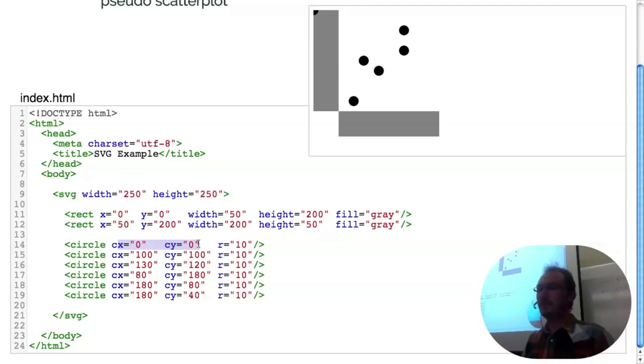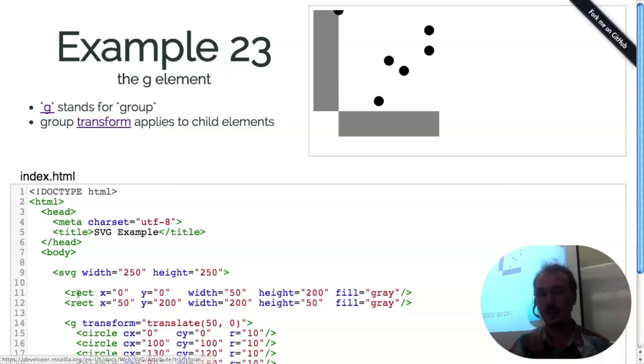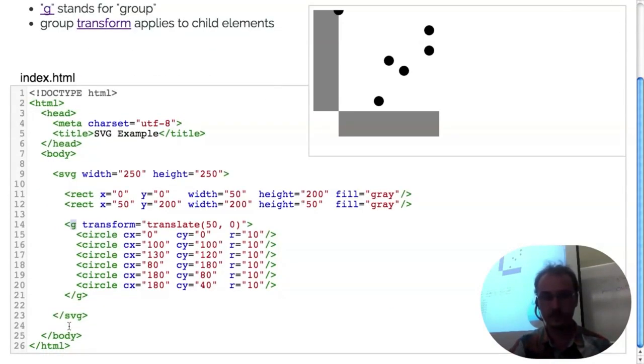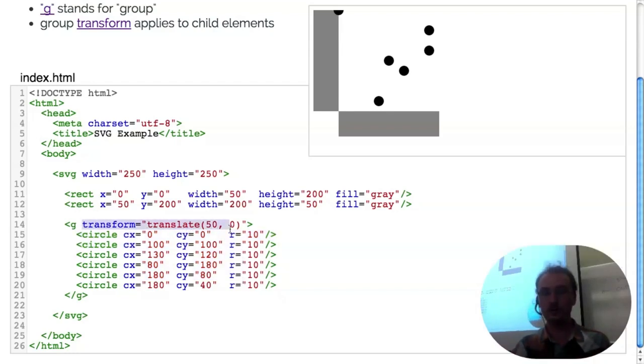But in visualizations, typically we deal with this smaller rectangle that's like the inner visualization rectangle as opposed to the whole SVG rectangle. So let's say that we want this point to appear here inside the inner visualization rectangle. We can move a whole group of SVG elements with a G tag, SVG group tag. So G right here. If you make a group, you can put any kind of SVG elements inside that group, and then you can assign a transform to that whole group.